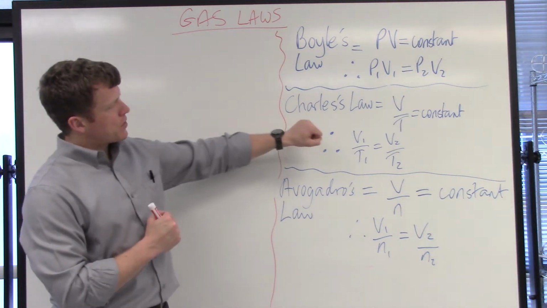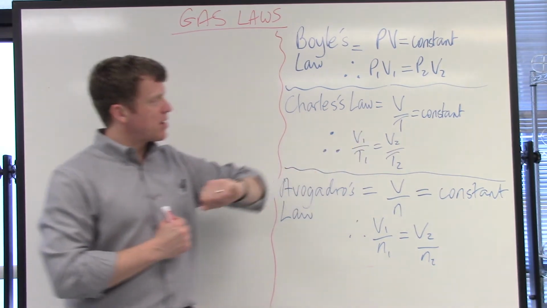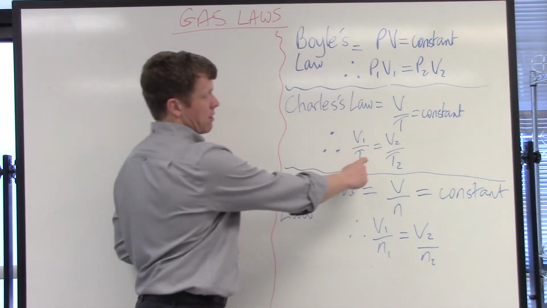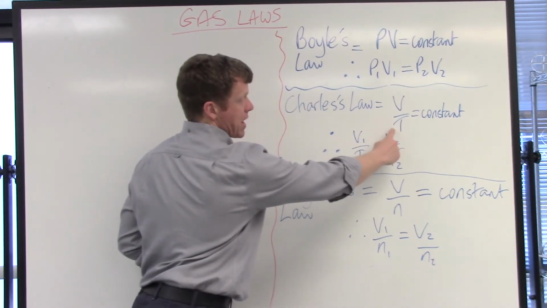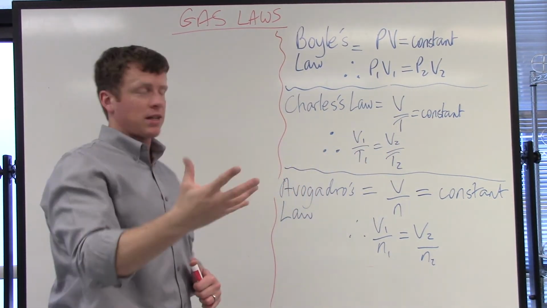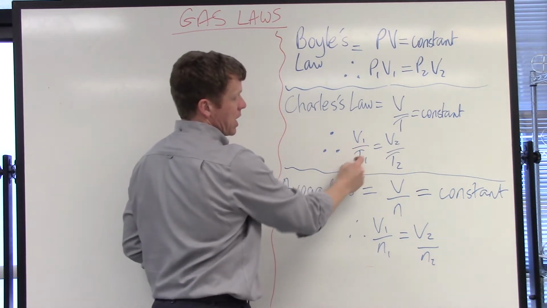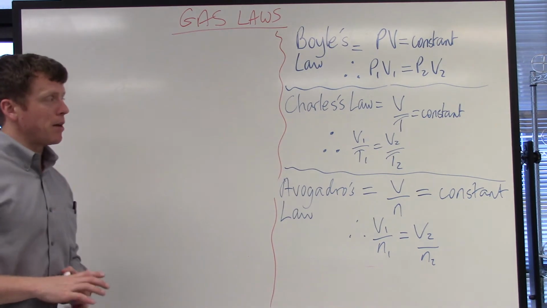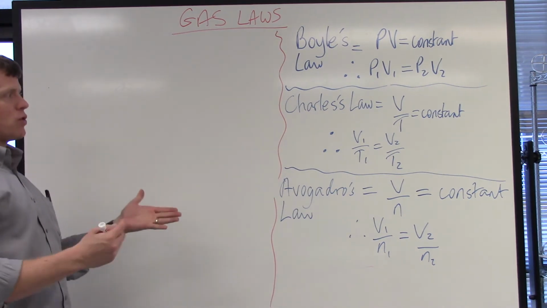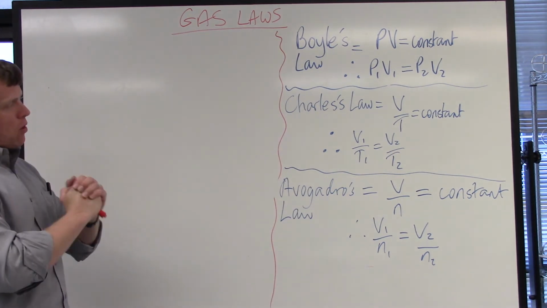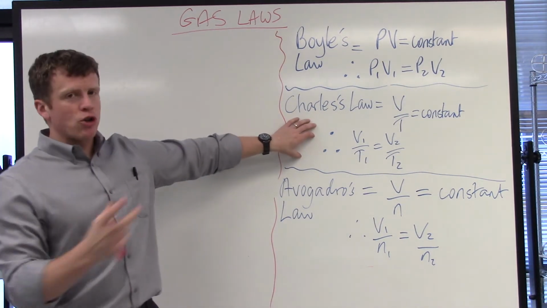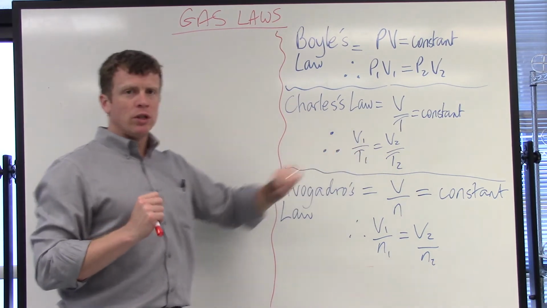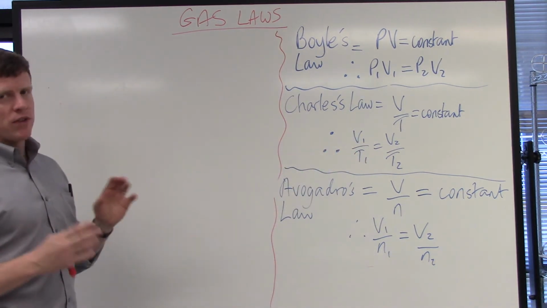So Charles's law says that when you take the volume of a gas divided by the temperature, you always get the same value. So similarly, because this divided by this for any gas is equal to a constant value, always the same value, then we can say that the volume and temperature divided by each other equal that of another gas when divided by each other. So that's actually kind of useful as well. So the story here is again that pressure would be constant. If the pressure was different, then this wouldn't be true. Also the number of moles, so the amount of gas that you have.